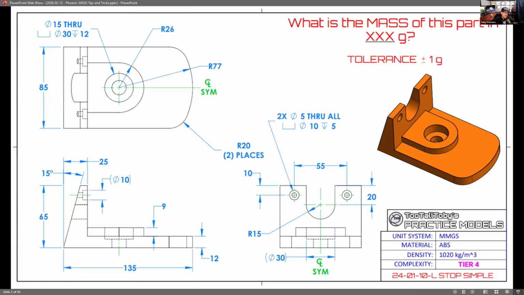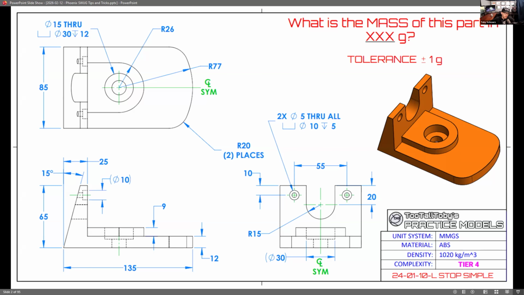So if you were to look at a model like this, I'm actually going to use this model throughout the demonstration tonight, but I just wanted to show it to everybody. I want you to ask yourself, what would be the fundamental questions you would ask yourself in SolidWorks when it comes to creating a model like this? You would want to ask things like, where should the origin be located on this model? And what would my very first sketch look like? And what sketch plane would I start on?